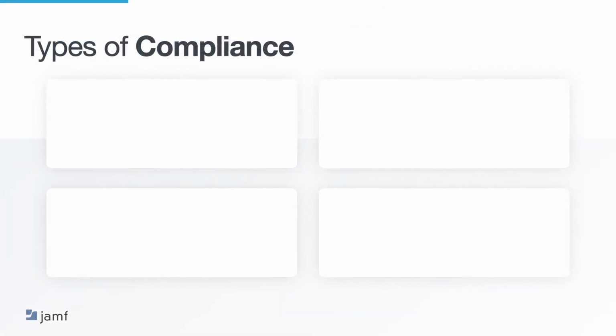Compliance is a very broad term, so before we dive into the data security elements, let's take a quick overview and review of the elements of compliance that organizations must adhere to.